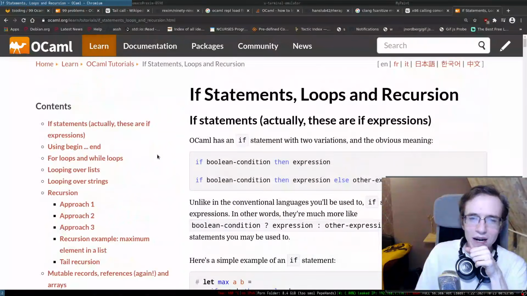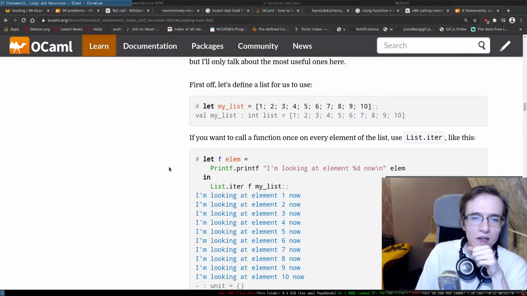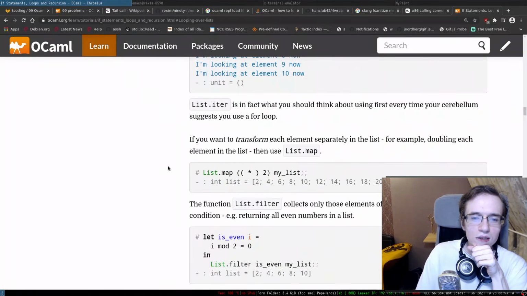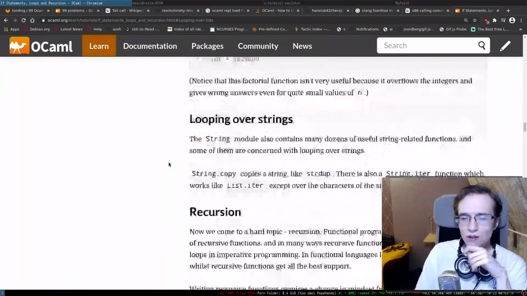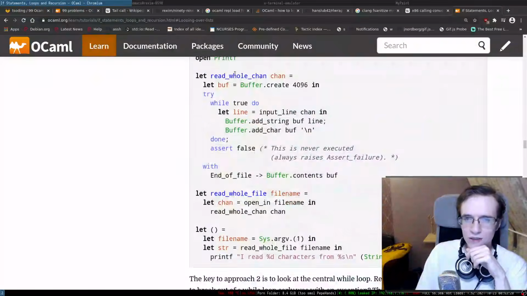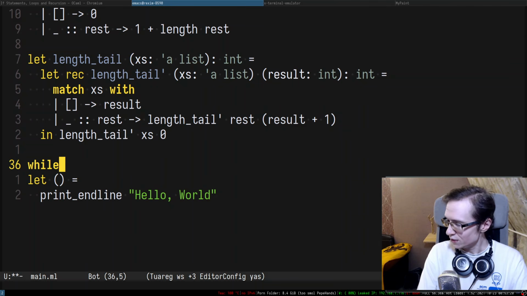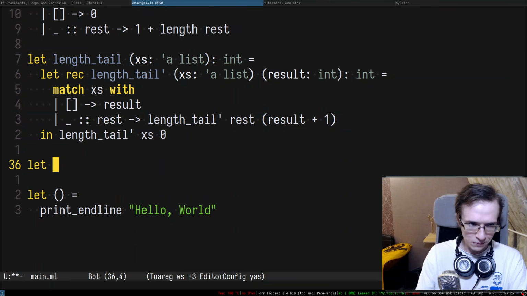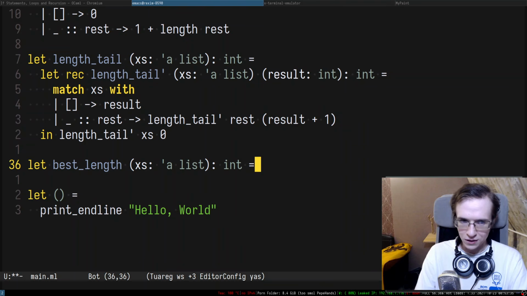I think there are only for loops in here, right? So if I try to do something like while, there is a while. Okay, so let's actually call this best length, right? So this is going to take the list, and this thing is going to be like this.